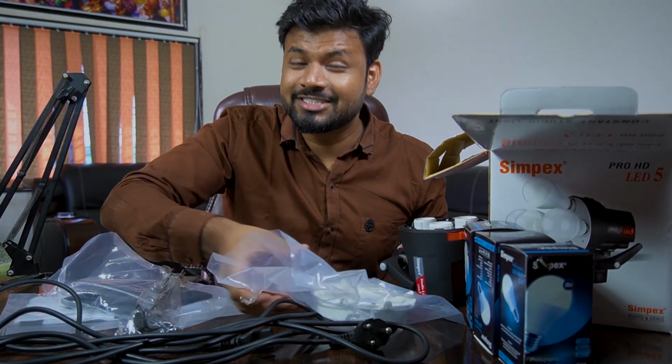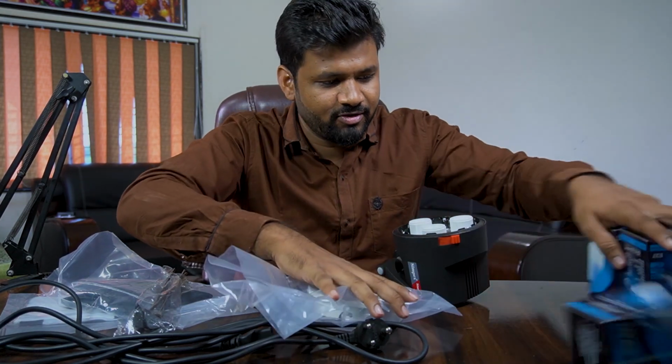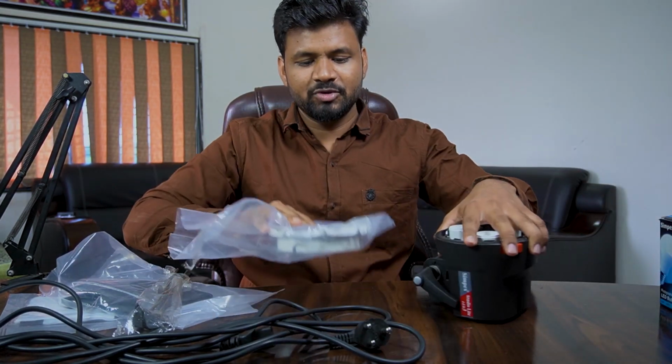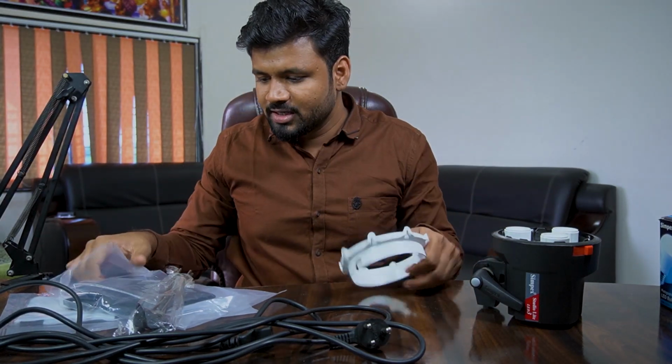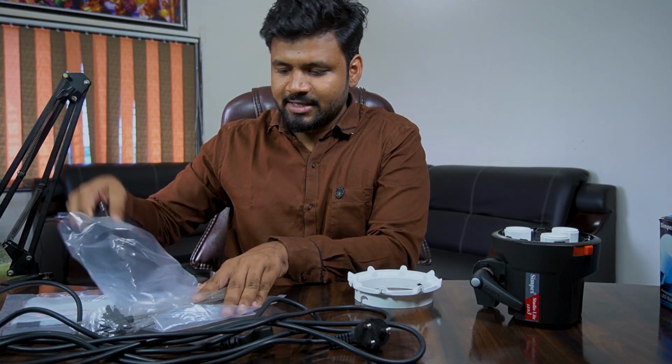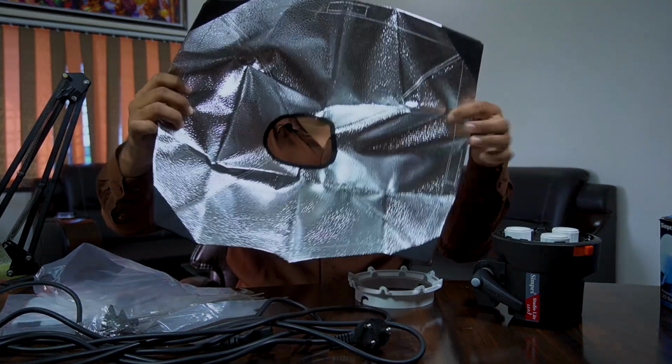Now I will tell you step by step how to connect this. So let's clean the stuff like this. Let me show you. First thing, you have to take this out. Step number 1. Step number 2 is take this black and silver softbox.